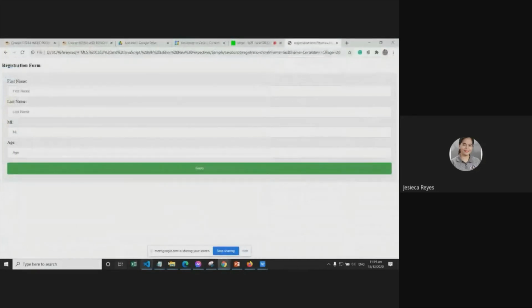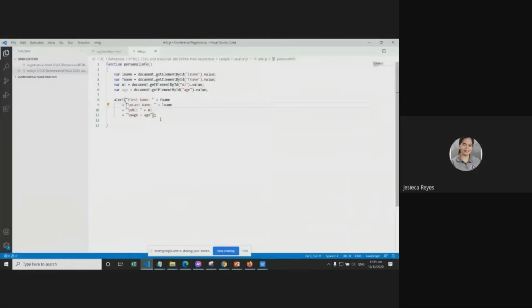Okay. parseInt. So you can convert the text string, numeric string to a number using the parseInt.